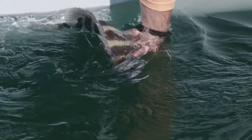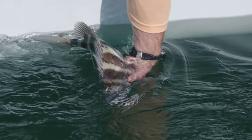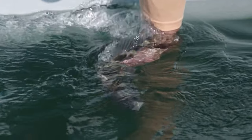It's very conservation minded. And it's something I'd like to see more of the guides do around the state of Florida. Pay attention to your fishery, especially as popular as sheephead are, trout are here, heavily targeted in this area, especially this time of year, to take a little bit less than your full legal limit. That's just smart. Again, forward thinking, conservation. This fishery is going to be strong for many years, because the pros at the top of the fishery are paying attention to those limits and doing their part.